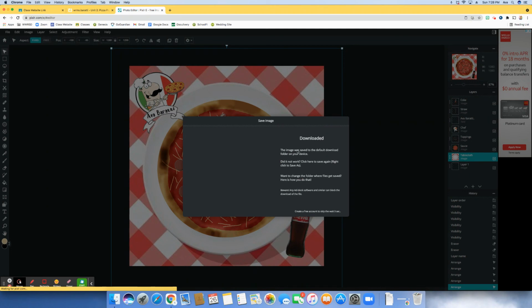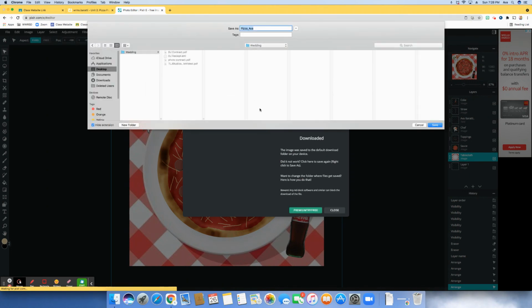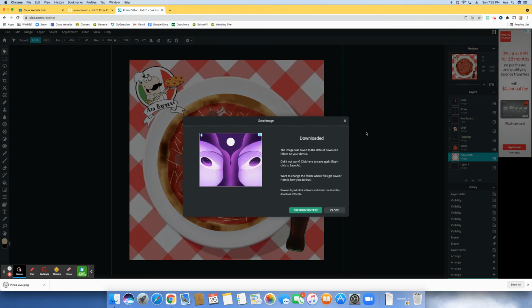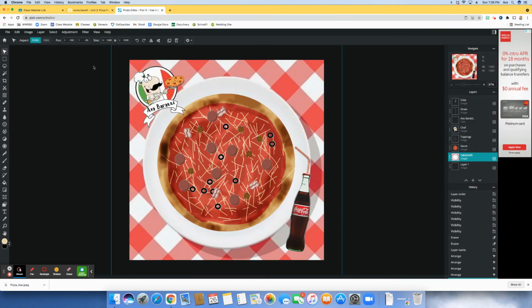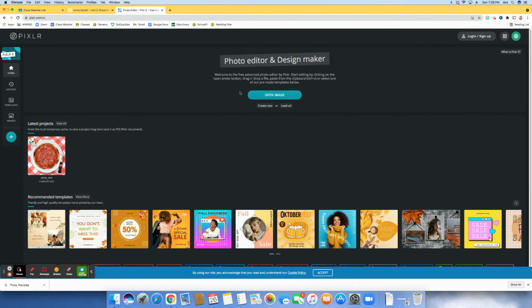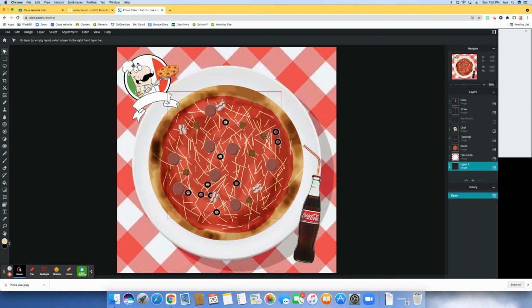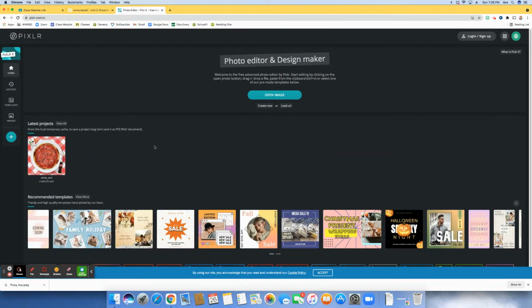I am on my Mac, so this is saving into a folder on my Mac. I'm not sure where. It's saving in my wedding folder. Doesn't make sense, but on your Chromebook, it's going to save in your recent downloads. Once you've downloaded it, you can click close, and I believe, let me just make sure. If I refresh my page, it saves automatically in Pixlr, but I don't think it saves here. See, I can go back in and play around with it, but I don't think it saves there for a very long time. So always make sure that you save it to your actual computer first.